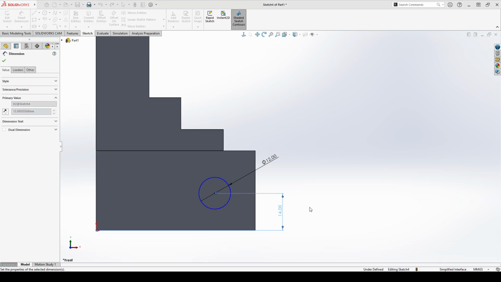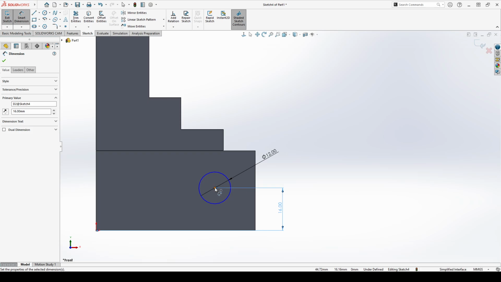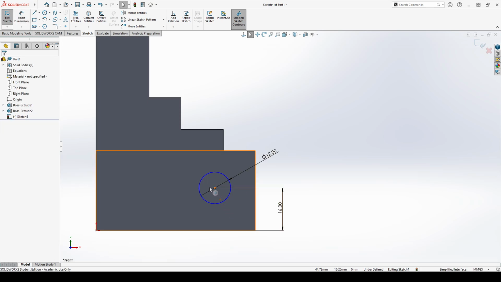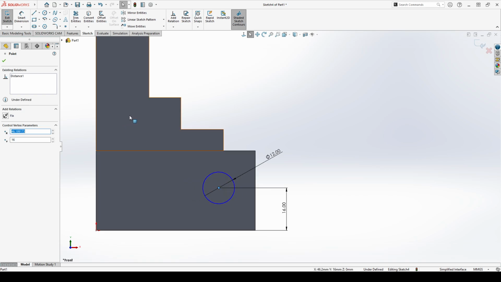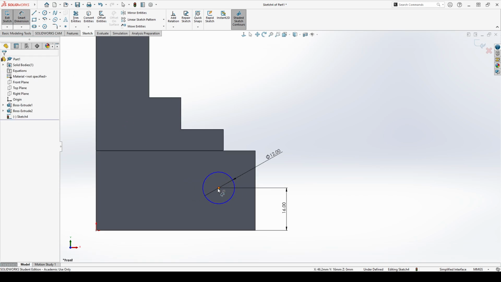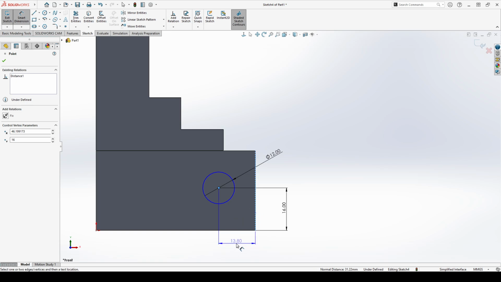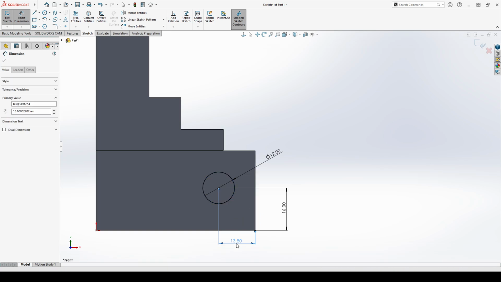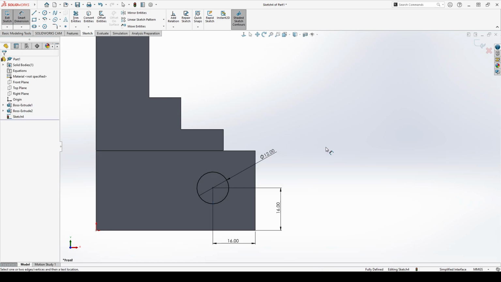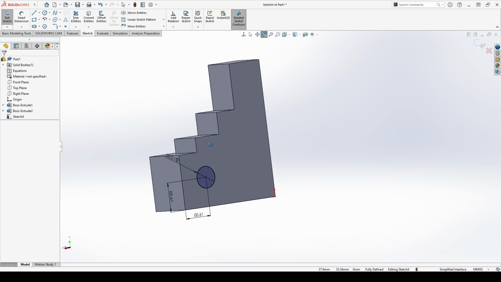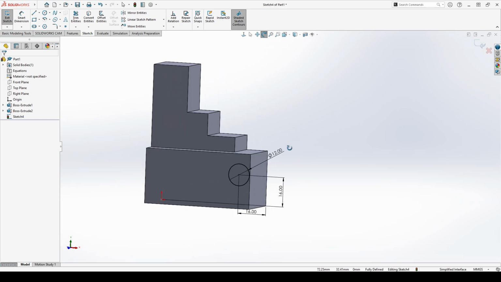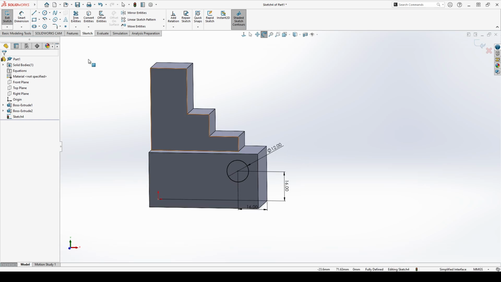This is 16. Now I need to constrain it left and right. So let's still move left and right, see? You can still move it here. So now we gotta constrain that. Use that origin and this edge right here. And this is 16. There you go, 16 and 16, pretty simple. So now you know that hole is over there. It's shaded, it's a complete sketch, fully defined.